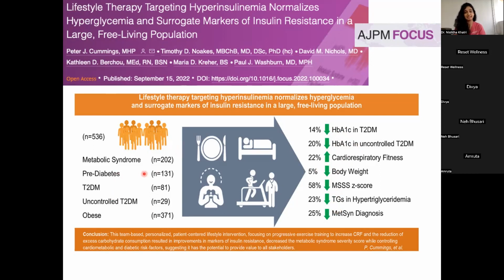That means at the stage of insulin resistance, or even for some patients who progressed into type 2 diabetes, they reversed it by adopting good lifestyle therapies and good dietary modifications. So it is very, very possible to regress it first and then reverse it, but it requires a very good amount of dedicated effort. In fact, the treatment guidelines for insulin resistance also say the first line of treatment is not pharmacotherapy. The first line of treatment is lifestyle modification. So please focus on lifestyle modification because that is the crux of treatment.